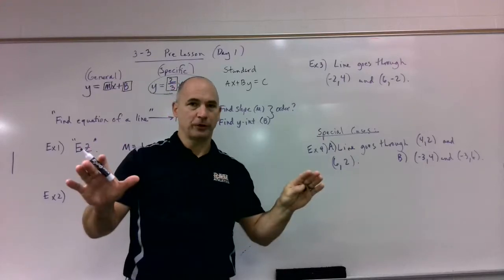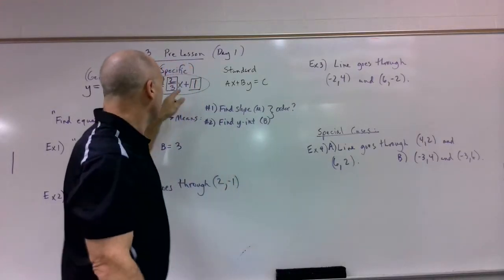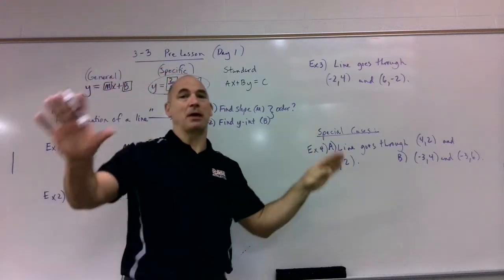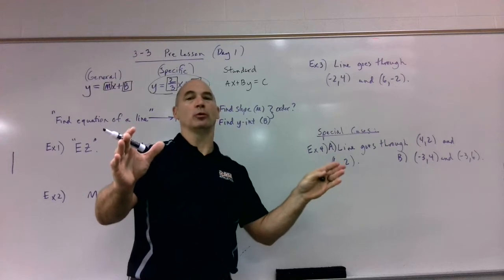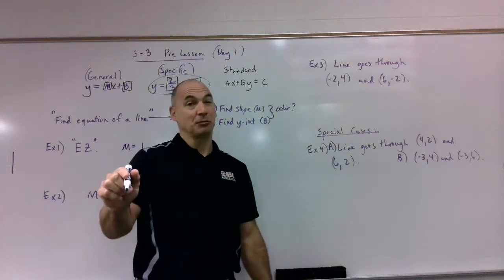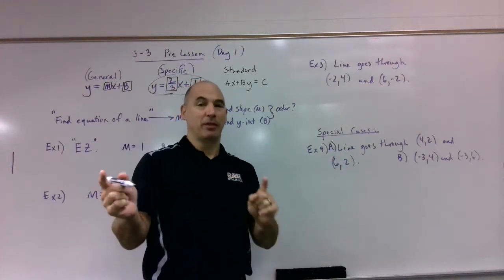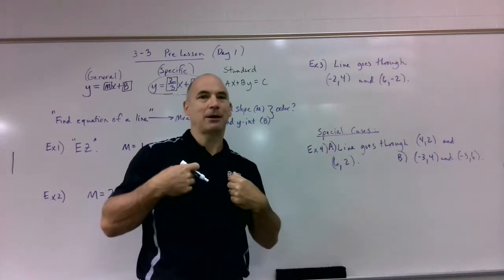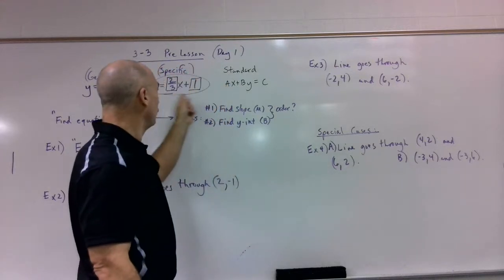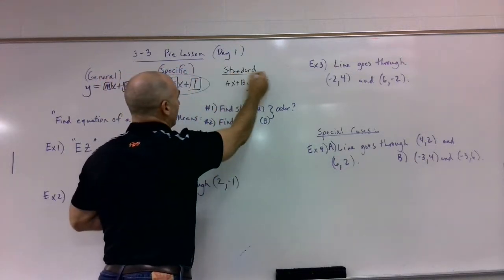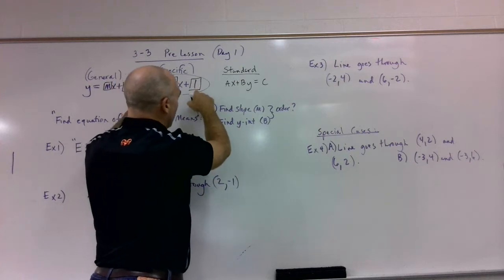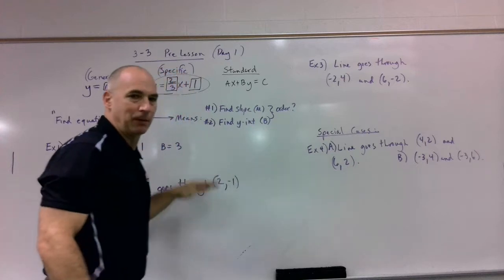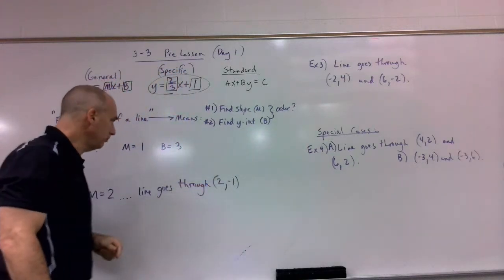So my goal for you all is to find it in point-slope form, because I think 99.9% of the time in all the rest of your math classes, that's going to be the go-to. But the instructions in Algebra 2 occasionally say, then find your answer in standard form. So my personal attack approach is find it in point-slope form, and then if they tell me to put it in standard form, then move this stuff around so that it fits here. I'm not going to do it on this one. We'll do it on a couple of these so you kind of get the idea.